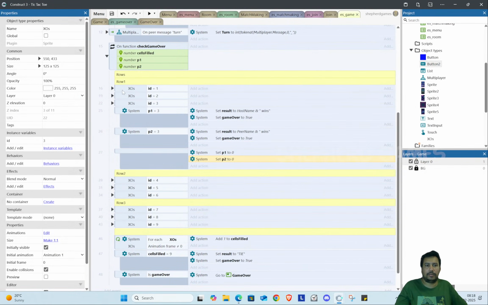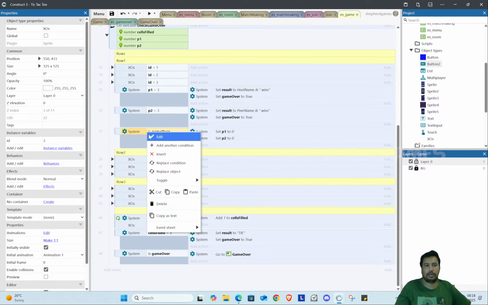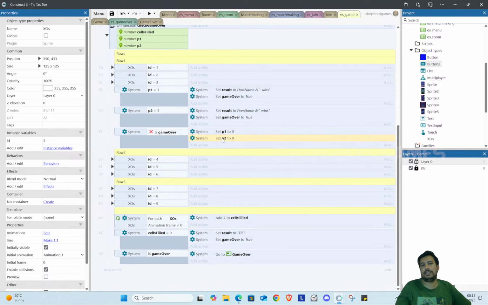Here we're checking the rows. Once either of the players gets 3, we'll set the result as the respective player wins, and set game over as true. And if it is not game over, we'll reset the P1 and P2 count so that it will check again for the next rows.